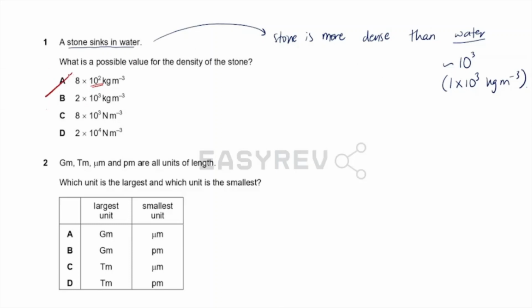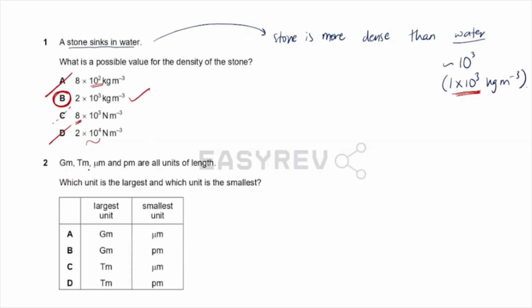And in contrast, we can cancel out option D as well, because although this value is greater than the value of the order 10 raised to the power 3, it seems to be an unusually high number when it comes to a smaller stone. So we can cancel D as well. So we're left with B or C. Even among these two, we wish to choose a number that's larger than the approximate density of water, but not too large where it's of the order 8 into 10 raised to the power 3. So even C can be disregarded as a value being a bit too large, and so the best option we have is option B. Now on to question 2.